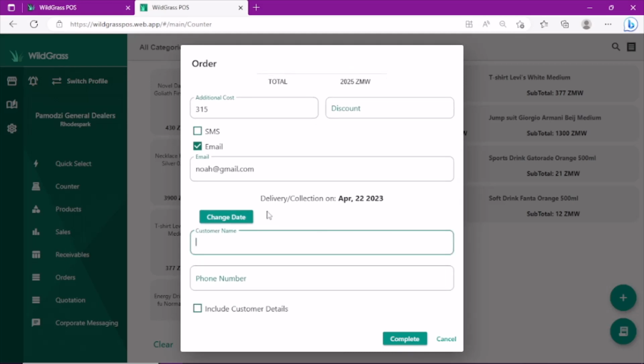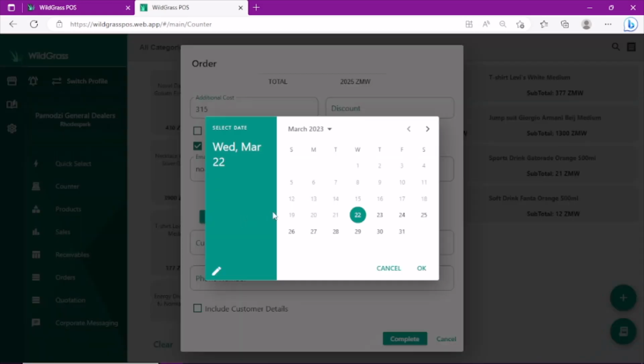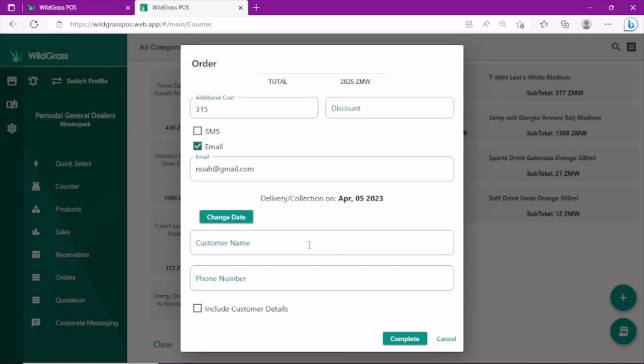and let's say we want this 2 weeks from now. So click on Wednesday the 5th of April and select OK, and we'll enter the client's name.